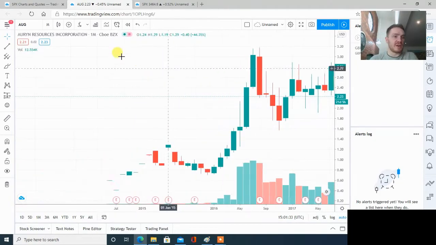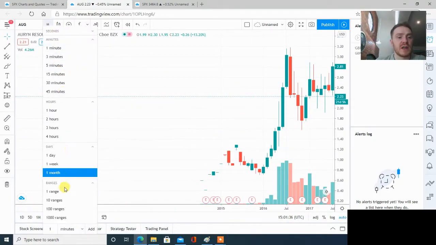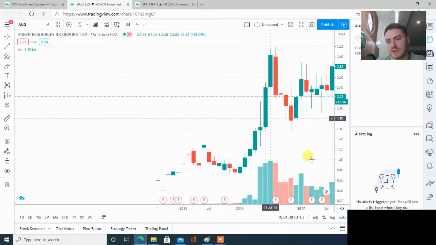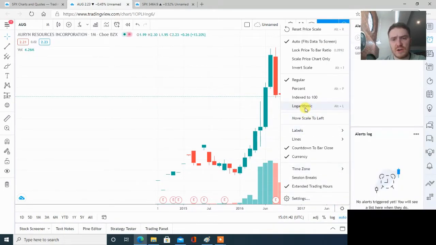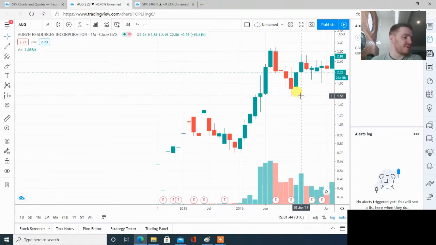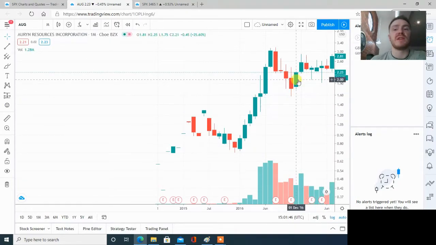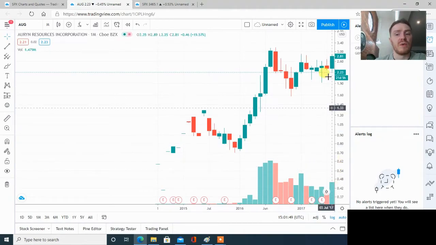And then after that, the only other thing I would say on the charts that I find quite useful is if we go out to the monthly just for the time being, we pick this setting, which is logarithmic. What we've been looking at beforehand is an arithmetic. So what that means is it's just your bog standard 1 to 10, or your standard divisions between each number. This turns them into a percentage difference between each number. So if we go from 1 to 3, that's a 3 times move. Then the space between 3 and 9 would be exactly the same.